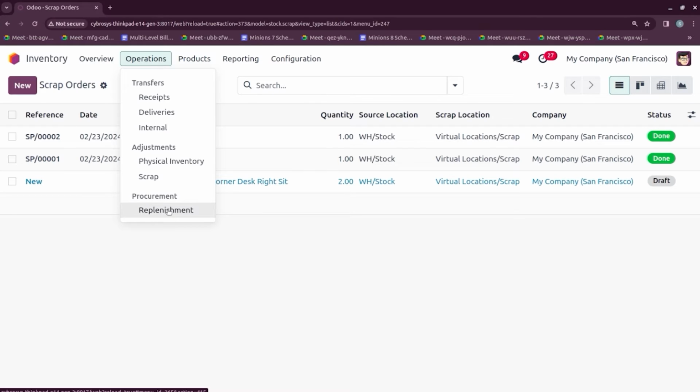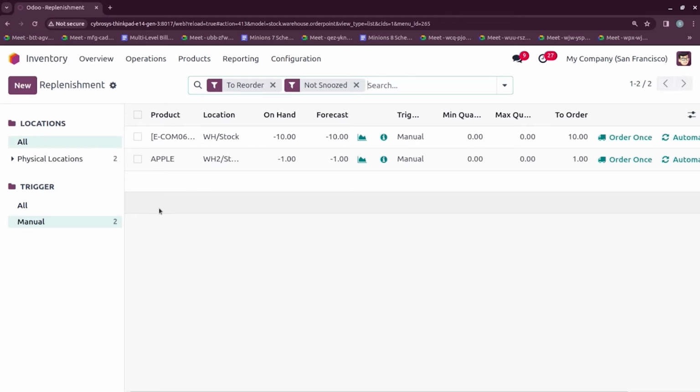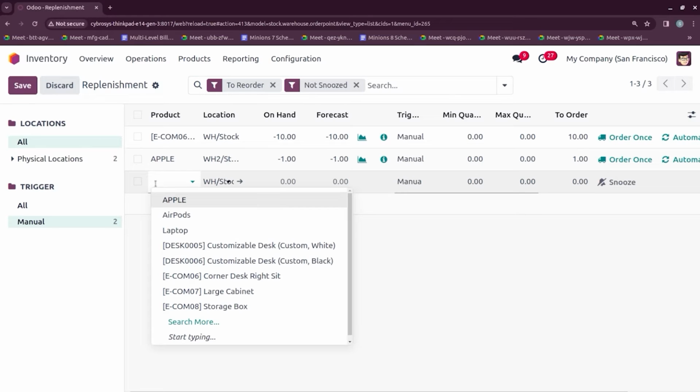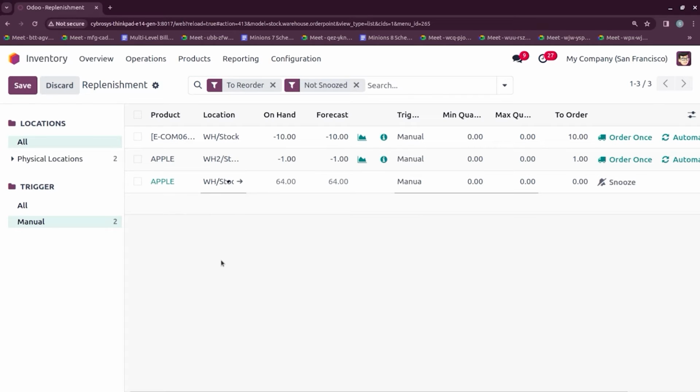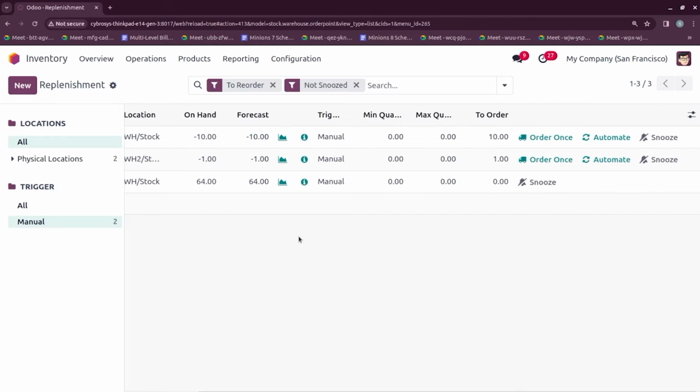Here we can see the replenishment, and these are all the created replenishment orders. On the left side, we can see the locations and the trigger option. To add a new replenishment, we can mention the product here. Here we can see the on-hand quantity, forecasted quantity, and here we can mention the trigger as either manual or automated.